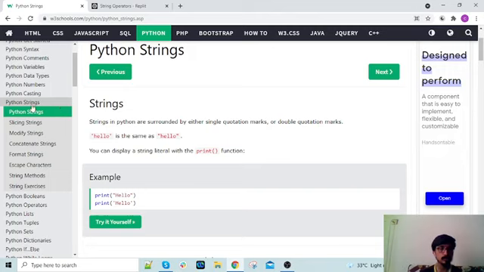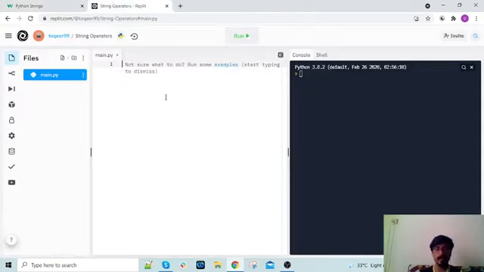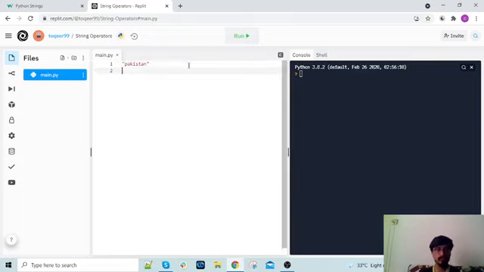Okay. So, Python strings. Any sequence of letters enclosed in double quotes, or any sequence of letters enclosed in single quotes, is considered a Python string. There is no difference. Python handles both as strings.